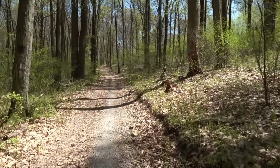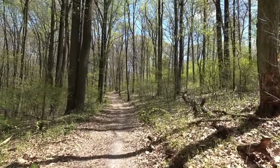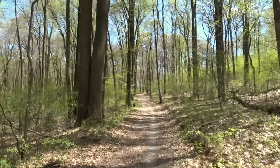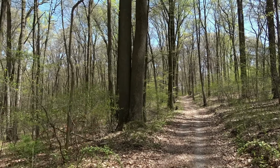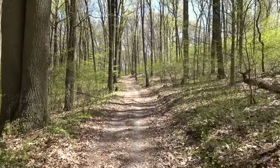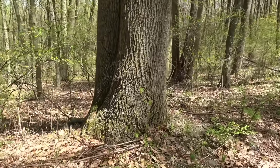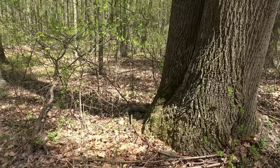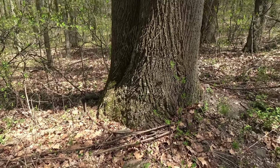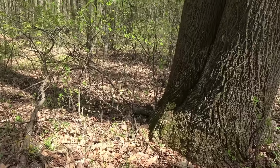And yes, we are keeping our eyes open for some morels. Of course, everybody has their own opinion of where they grow. But I know I've read from a number of sources that, like right here's a tulip poplar tree, they often grow around the base of those trees. So I've been kind of looking. And there are different species of morels. I think we have up to 5 different ones in this area, so they all have their own preferred habitat. But anyway, I'm not seeing any around this fella.